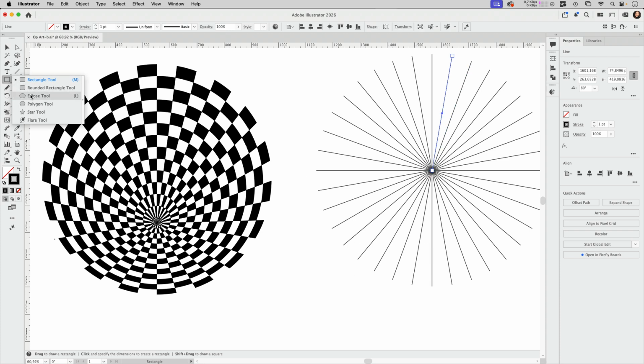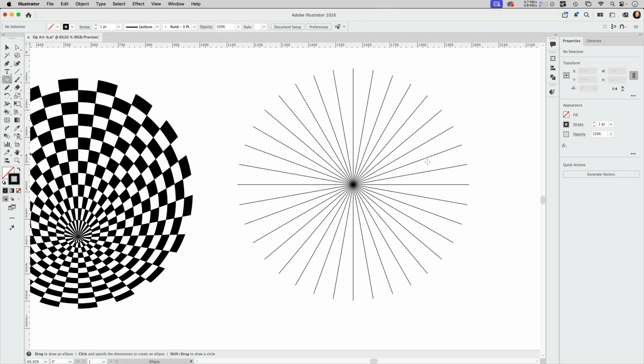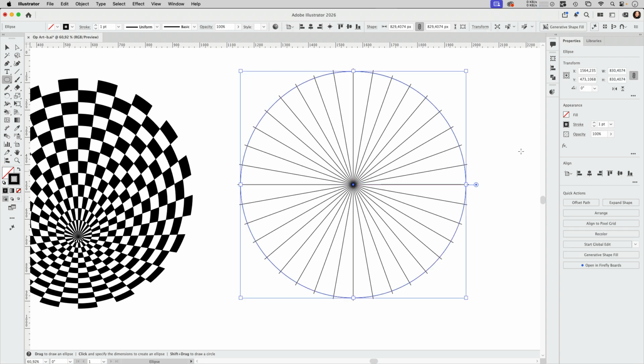So now what we need is the circle, and we actually need two circles, one on the outside and one small one. So I'm going to start here. Hold down Alt to drag from the center, and of course Shift, and drag it like this. I'm not going to the end point because then it won't be precise, and you will have some trouble with the ones at the 1 or 2 position. So make it a little smaller like that, so that you are sure that they are crossing here and there's no gap.